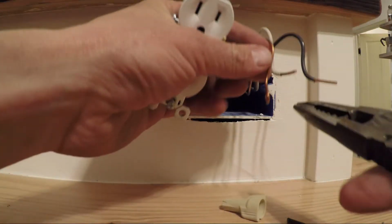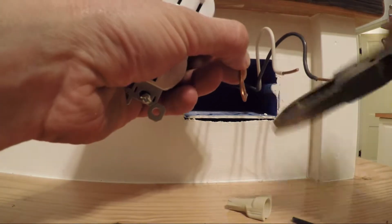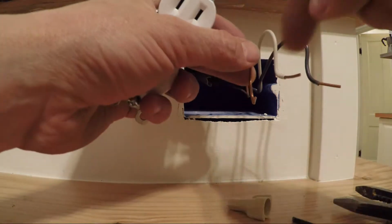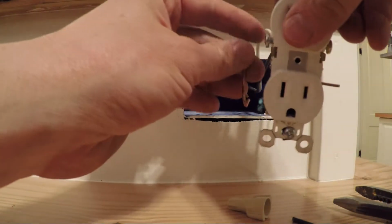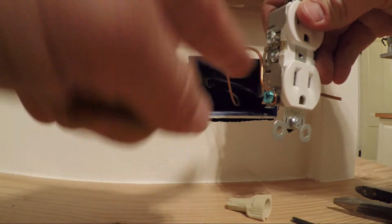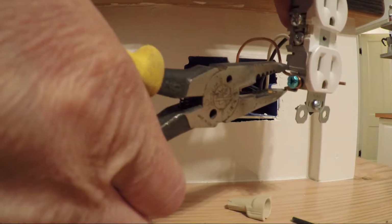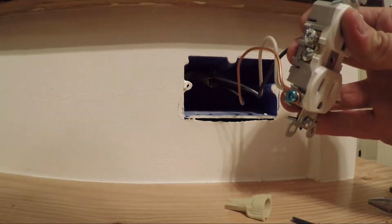I just take this and I bend it in ever so slightly. I'm trying to do this so you can see it. But it comes down, curves back, and it actually goes in towards the outlet, and that really helps when you go to slide this on there. It really helps it just go in and catch that right in that notch. And if you really like to, make sure that's not going to come out, I just give that a little pinch, and I know that that's going to be set.